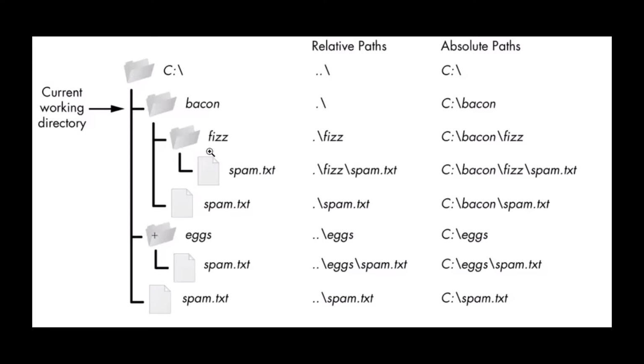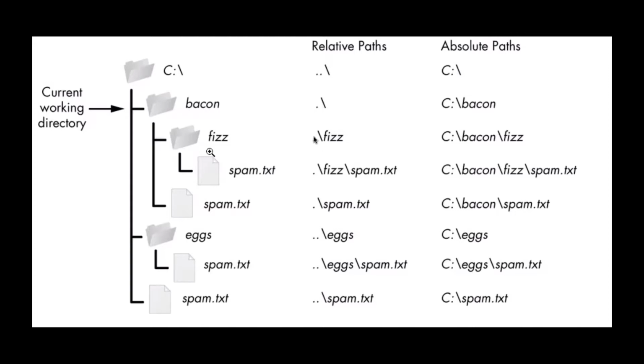Now let's see this eggs folder. You see this eggs folder? It's no longer in bacon folder. It's in the root directory folder. So for the relative path, I used ../, right? That means parent folder, right? That means root folder. So inside the root folder, which is the C folder, go to eggs folder, eggs. You see the difference between here?